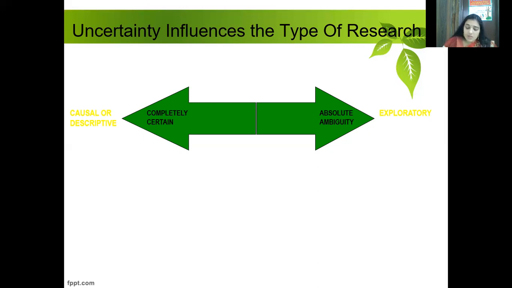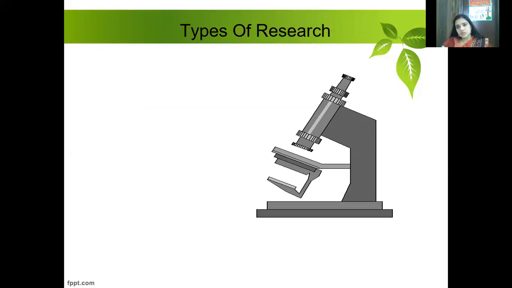When there is complete ambiguity, that is the most difficult decision situation. For that, you really need some business research. Business research becomes more attractive to decision makers when there is ambiguity about the situation. Now let us have some discussion about types of research. There are basically three types of research. We have discussed it in previous topics, but still let's have a brief discussion. We'll discuss these in 1 minute.